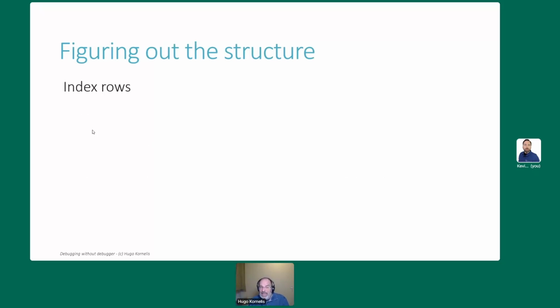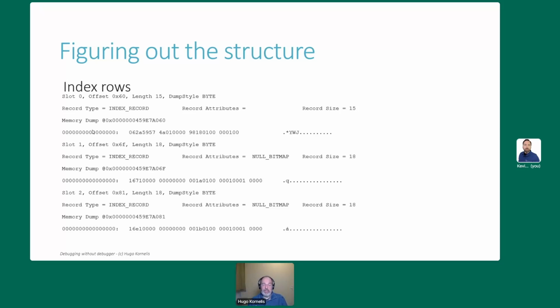So let's first look at the index rows in the root page of the index. And here is a screenshot that is not exactly the same as we saw before because I created it when I did the same demo at another time, but rows were at different locations then. And in an index page, we have pointers to pages. So if pages are allocated differently, we get different pointers. The logic is the same. So we could do the same with the screenshot I took today, and then some values would change, but the logic would be the same.